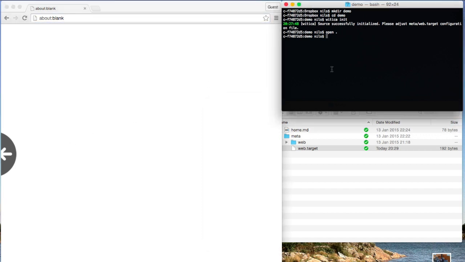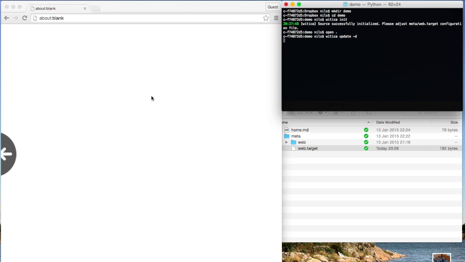So now I've changed the configuration file, and yeah, our website is basically set up now. So the only thing we need to do now is to run the command called Witica update, and you can optionally give it the parameter -d, which will run Witica as a daemon, and then it will continuously monitor for changes, and it will publish everything inside the folder to the location we just configured. So we'll run that.